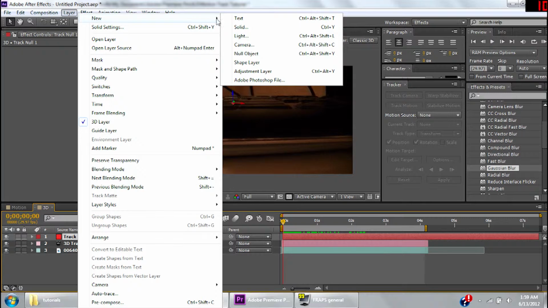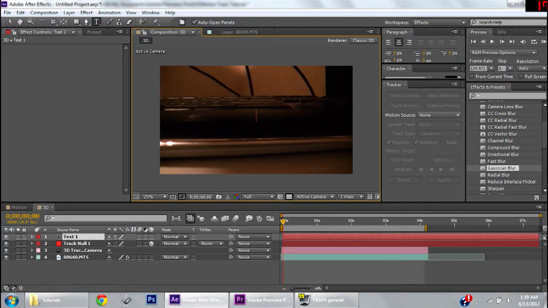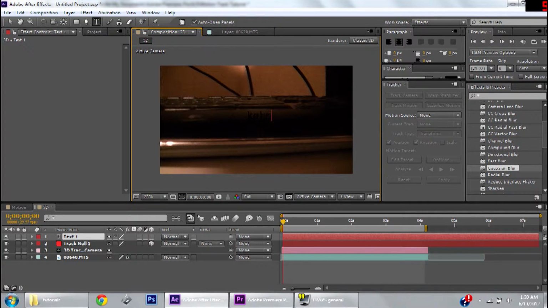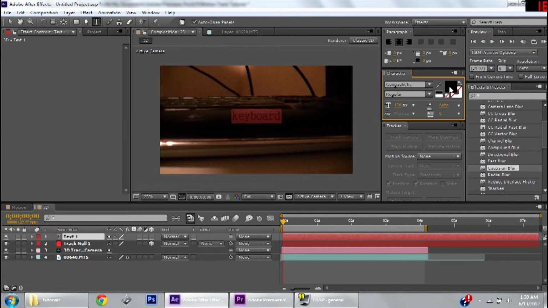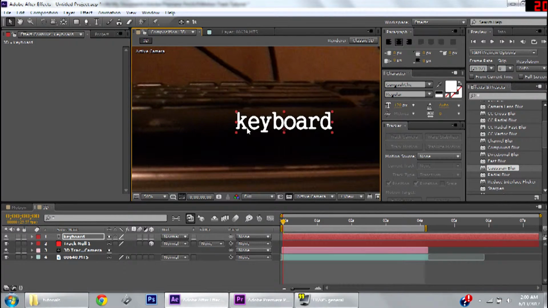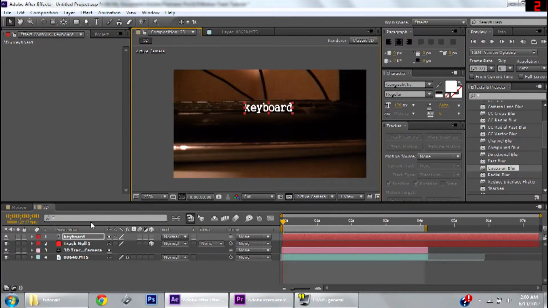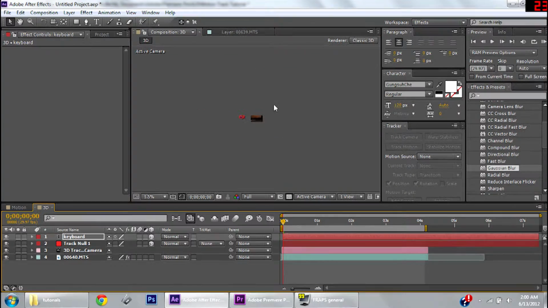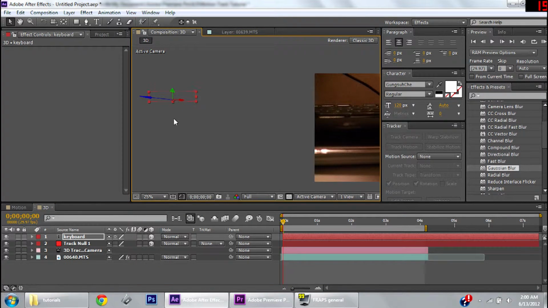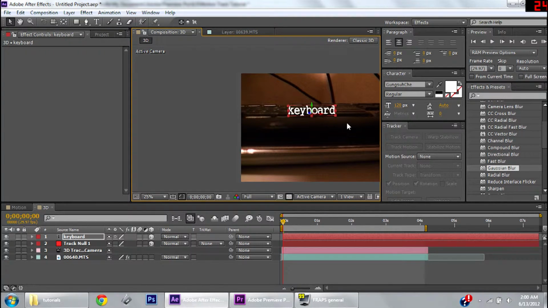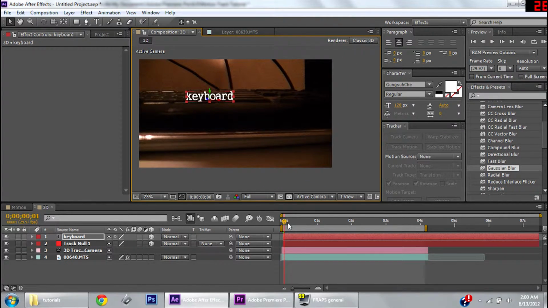So now let's create our object. In this case, I'm just gonna do text. So layer, new text. I'm just gonna type in keyboard, and I'm just gonna change the text to a white color. Stands out more. There you go. Okay, and then place it there or something. Then turn on 3D. This will do. It might disappear. Scroll out and you'll see it's right here. So let's move this back to wherever we want it. And let's test how this is gonna look.